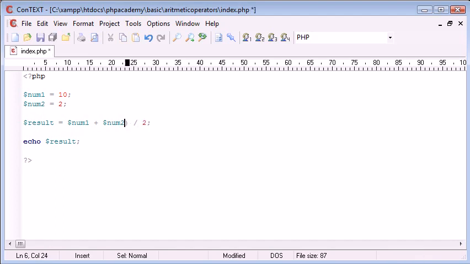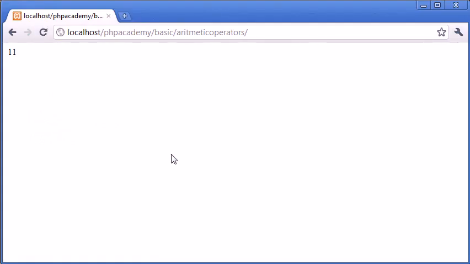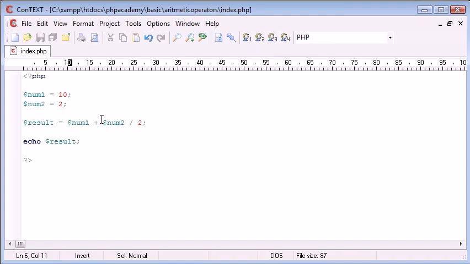As with any mathematical operations, the calculation in brackets is going to come first. Now if we take away the brackets, num1 plus num2 is 12, divided by 2 should equal 6. But in this instance we're getting 11 because we're saying 2 divided by 2 is 1, and then add 10 is 11. So that's just how that's going to work.